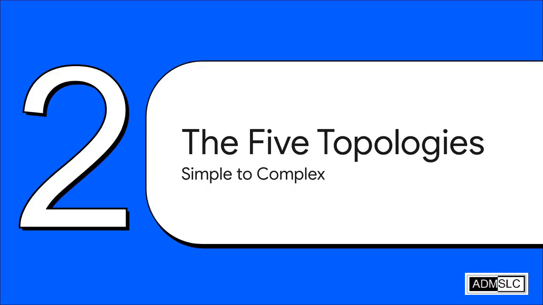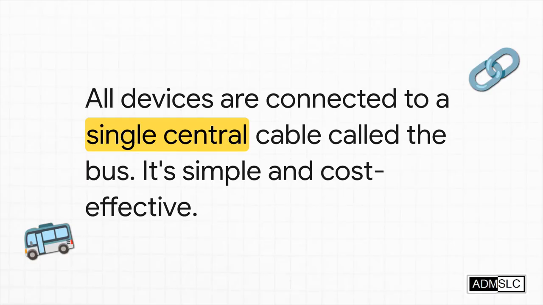Okay, so we're going to walk through the 5 main types of these blueprints. We'll start with the most basic and work our way up to the really complex, heavy-duty designs you see out there. First up, the most fundamental of them all, the bus topology. It's super simple. Every single device, your computer, your printer, everything is hooked up to one single main cable.